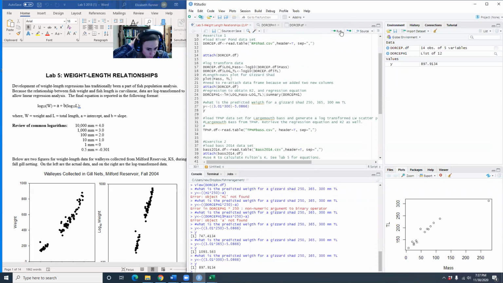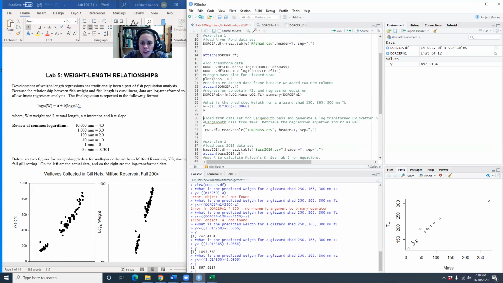897. So see how across that range it influences our predicted weight? So we did get increases, right? Which is good. I'd argue that that's a little bit high for a gizzard shad. I work with gizzard shad for my dissertation, but anyhow, not important. So we'll just assume that those predicted weights are okay.